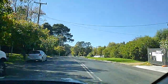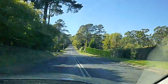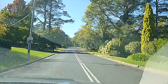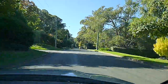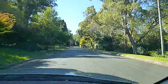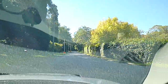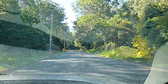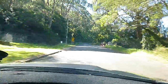I've been up here 10 years ago when I was exploring the Southern Highlands every other weekend. So we'll suss it out. We'll see what's up here while we're here. Prepared to stop. Mount Gibraltar Reserve. Do we need to go there? That comes through from where we just went. Okay. Do we go straight? I think so. Yeah.